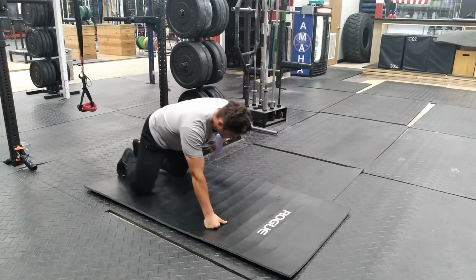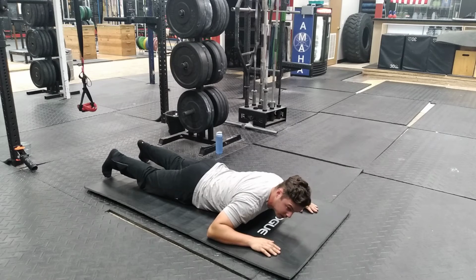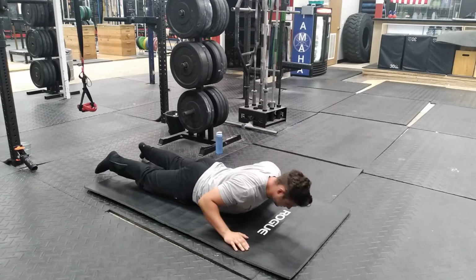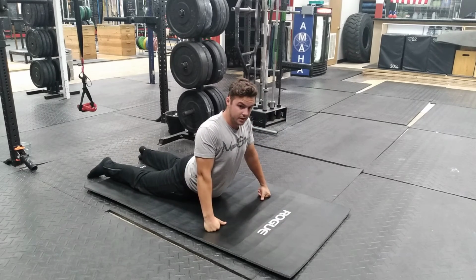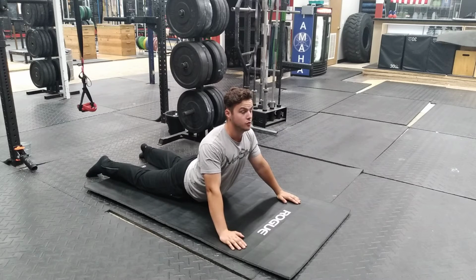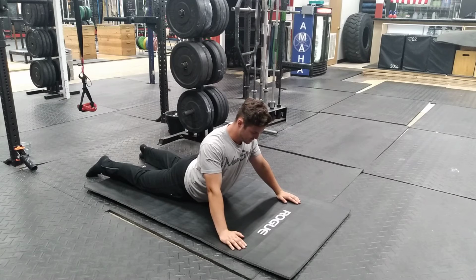This one is a pretty common pose too. Basically, you're just getting flat on the floor. You're taking your hands, you're pushing yourself up to pretty much full extension if you can. Now notice my arms are out in front of me. That's because my wrist is hurting, but ideally you'd be right under yourself here, right, and do that. You don't want to lift your hips up off the floor too much though. So whatever it takes, you can do this. Relax the glutes. It's a tendency to kind of squeeze the glutes for protection for the lower back, but just let yourself relax into this pose.